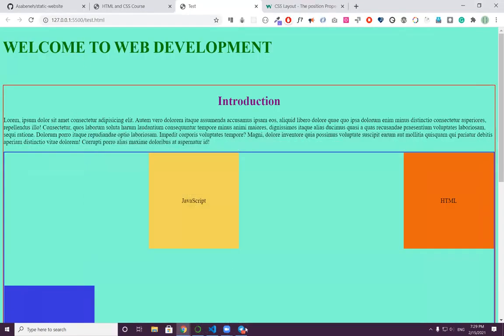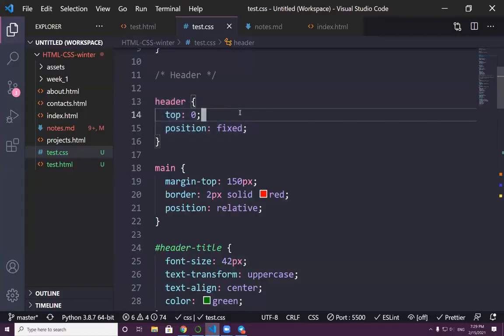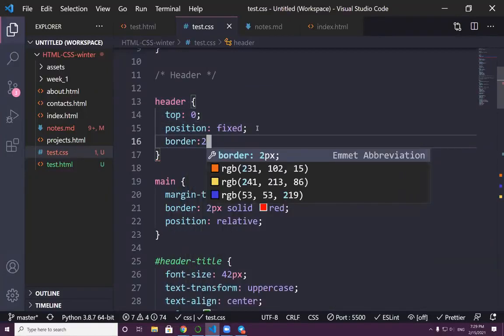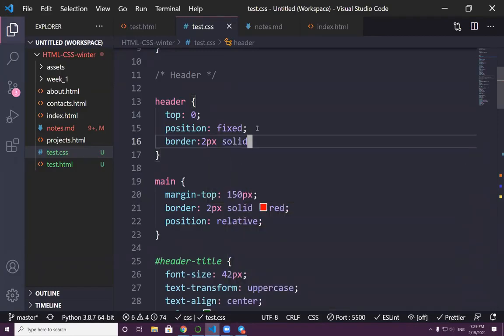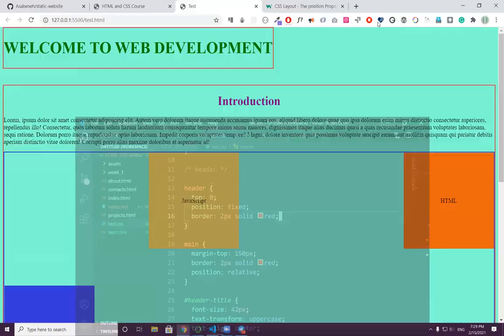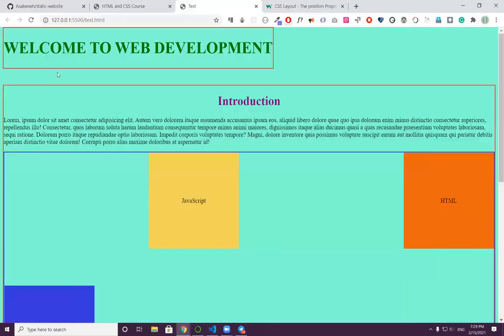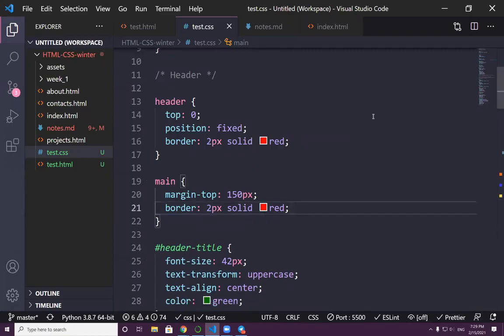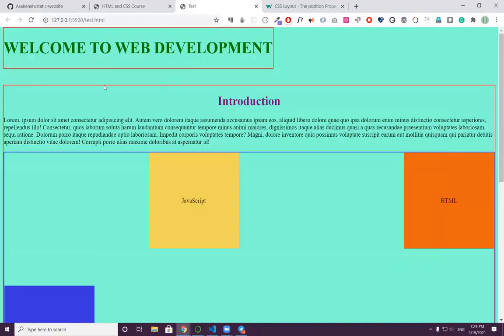A very good way to see this whenever you do is to just apply a solid border to everything. If we give red again, as you can see, it's already this size, so you have to push it down. So we don't even need this relative, I think it could be just like that. Yeah, this is how we can do it.